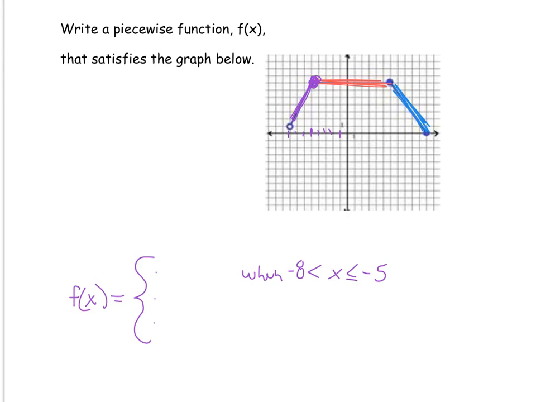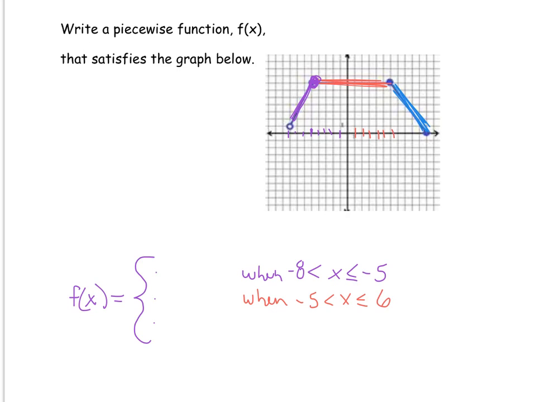The red section starts at negative 5 and it works its way up to, let's see, 1, 2, 3, 4, 5, 6 it looks like. So I'm going to say less than or equal to 6.